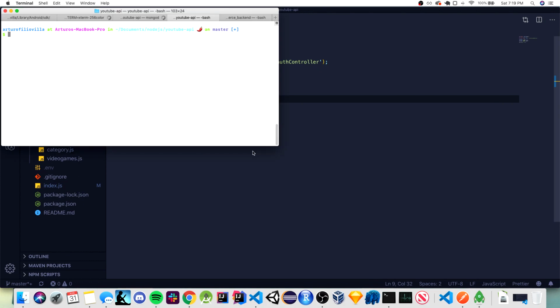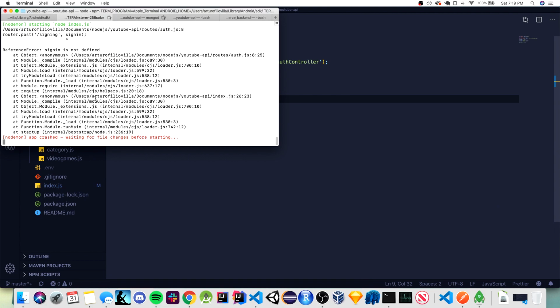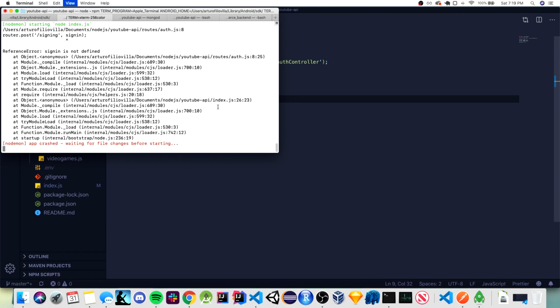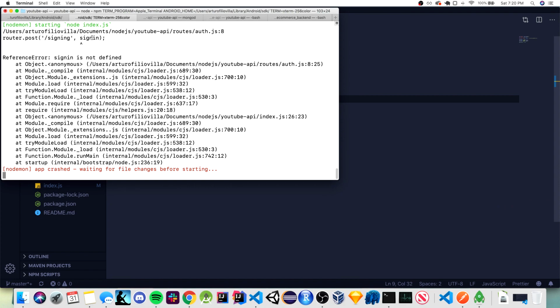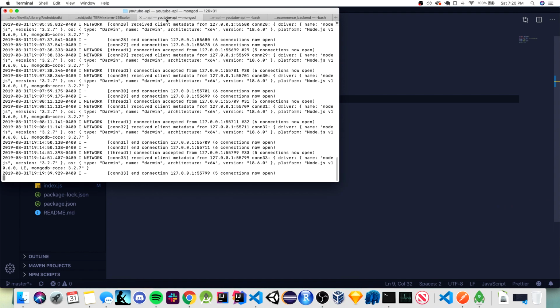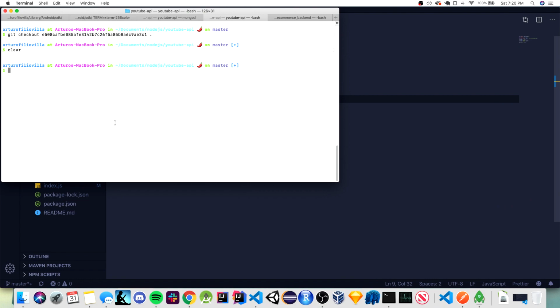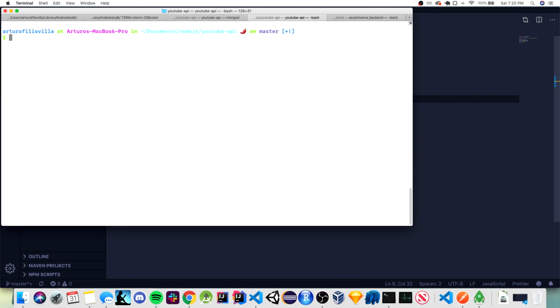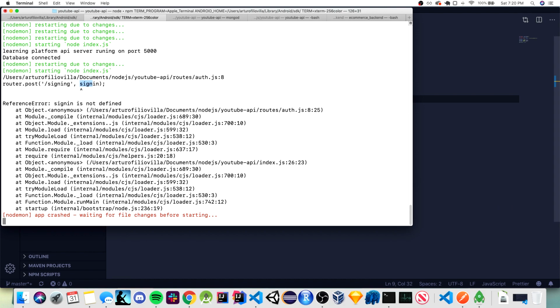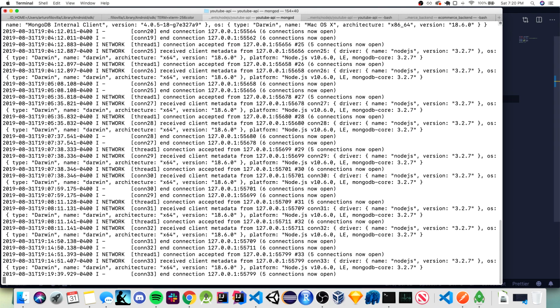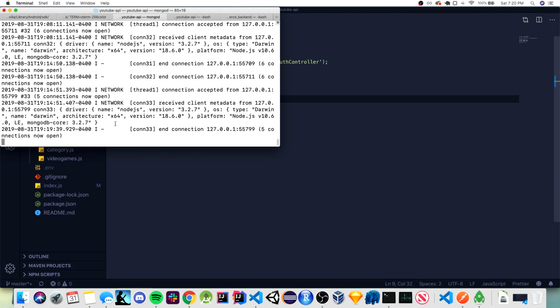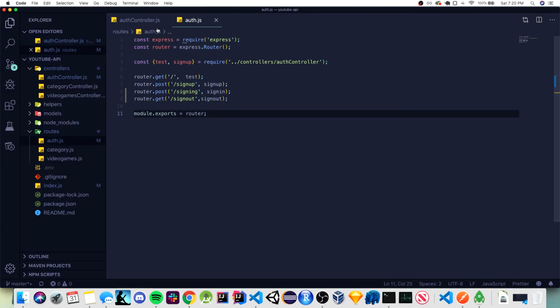So as always, before you guys start, I already have my stuff running, but I'm getting this error, so I'm gonna make this bigger. I'm having this error because I haven't created this method yet, and it's gonna give me an error in the sign out also. Also, don't forget to run your MongoDB database, and I always like to leave this empty, that way I can do my create files, my create directories and whatnot. So that being said, let's move on.